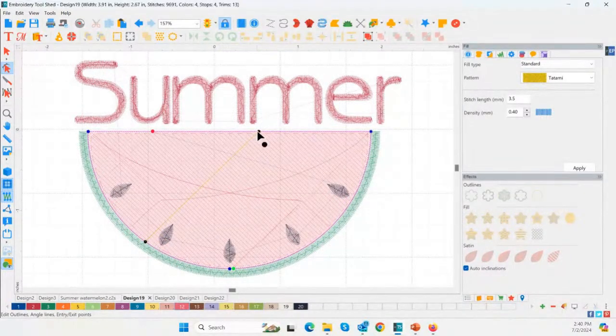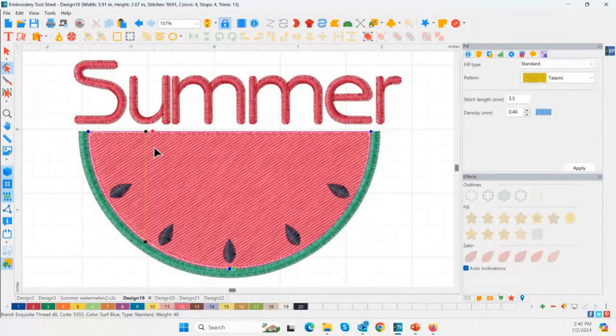And so when I move that, right now my fill stitches are stitching at kind of a 45-ish or whatever that angle was. If you want it to stitch a different direction, you just change the angle of that line. Right now I'm at 89 degrees. And when I release it, now my fill stitches will follow along that line. And you'll see it when I turn this back on.